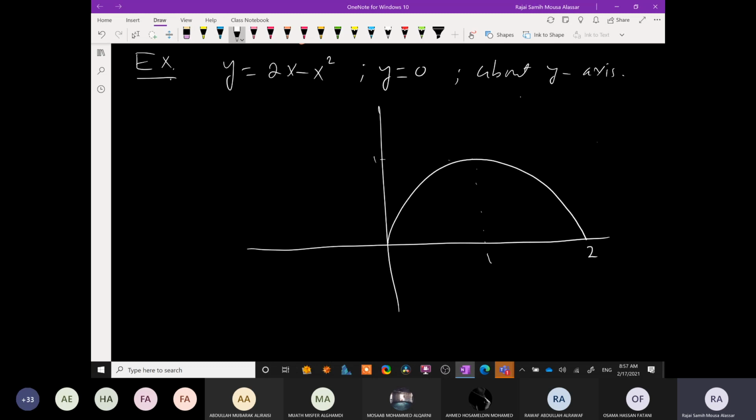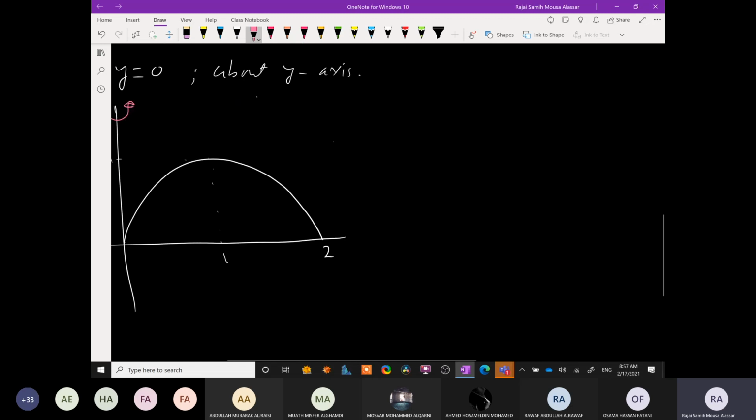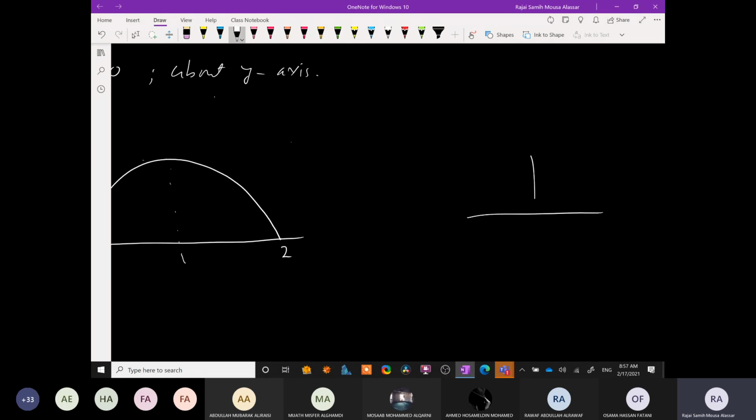Now, all you need to do is rotate this about the y-axis. Of course, this will be like a mountain that rotates. So things are going to be hollow. In essence, this is going to look like this, and if this rotates, this comes as such. So this is going to be filled, all the way up. If you look from the top, then this is circular. This is going to go around, and there will be nothing here, but this is all filled. So if you rotate that, yes.